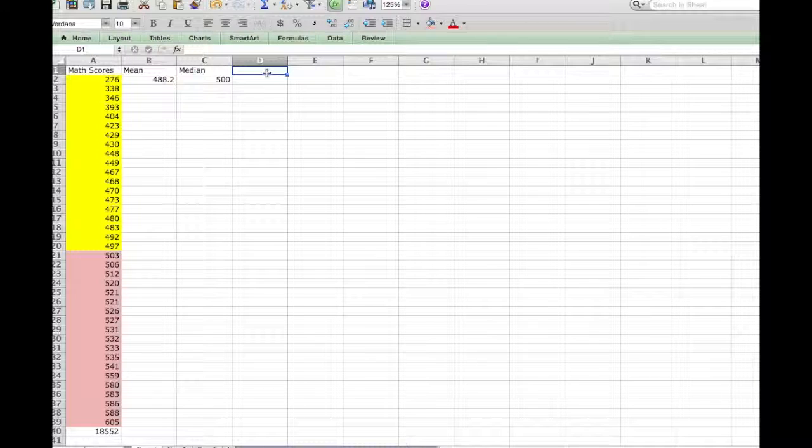And then the last thing I want to do is find the mode, which is the score that happened the most frequently. So if we look at all this data, it doesn't look like there's too many repeats until I get to 521, and I see that there are 2 that had a score of 521. None of the other scores repeat, so that means that our mode is 521.